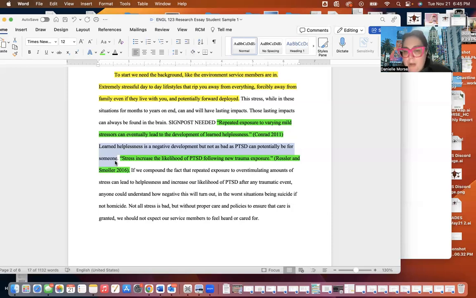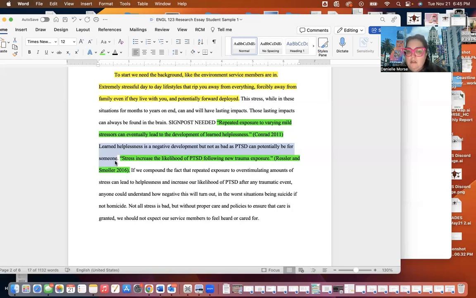Without proper care and policies, there are policies in place. What is wrong with them? Tell us what the problem is and how to fix it. Or what are your recommendations? Again, as I said before, where is the system falling short? Where are the policies and the legislation and the funding falling short? That's what needs to be addressed here.